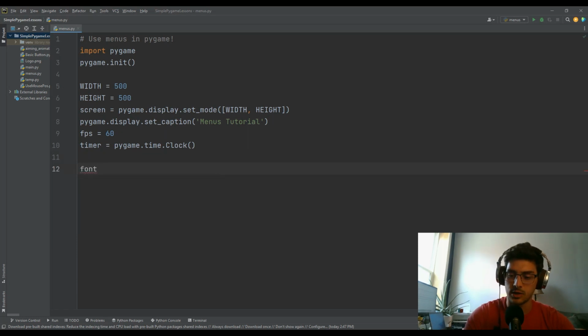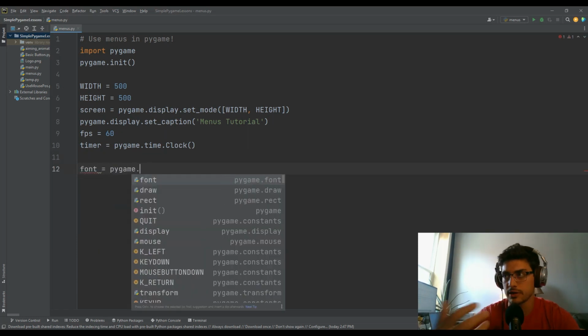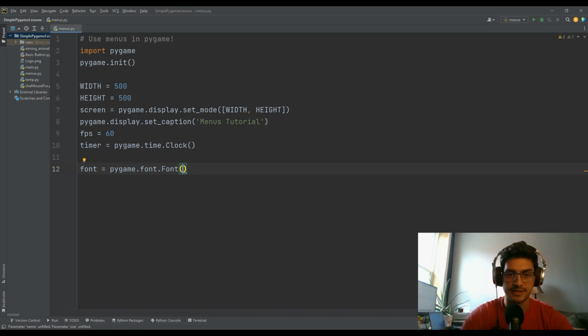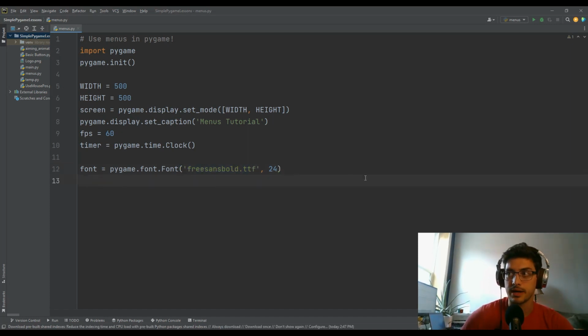I guess let's do a font as well. Anytime you're going to have text, and since we're doing a menu, we're obviously going to have text, set up a font in the beginning. It's pygame.font.Font, just like that, with the second font capitalized. And then freesansbold.ttf comes built in. It's pretty standard. And then you give a font size of 24. So you may need to import a TTF file if you don't have one in your game, but this should come with any Windows, and I believe also Mac installs of Python and PyCharm in modern installs.